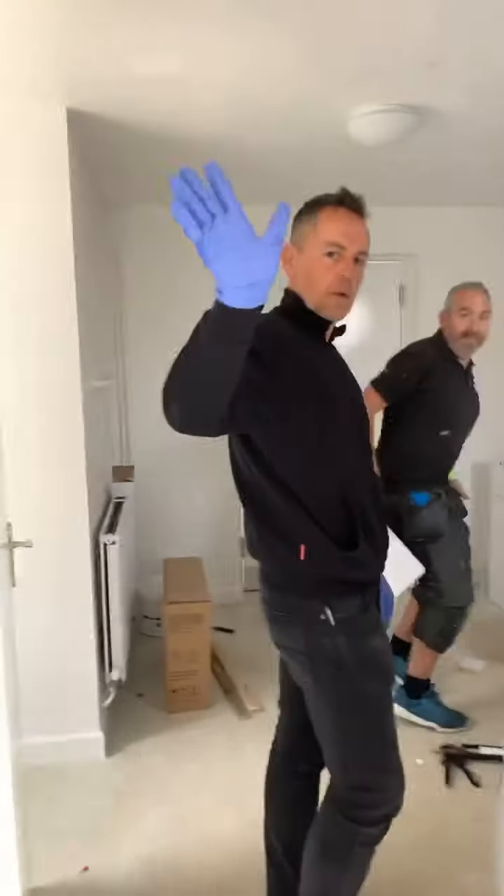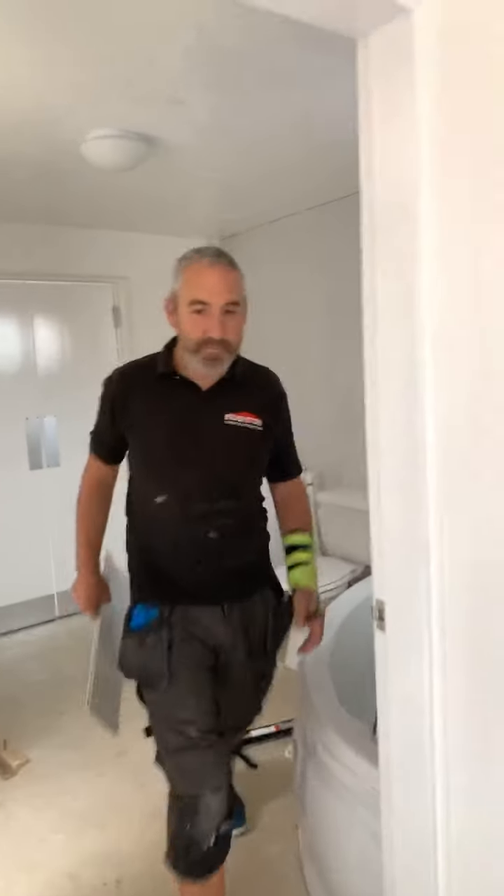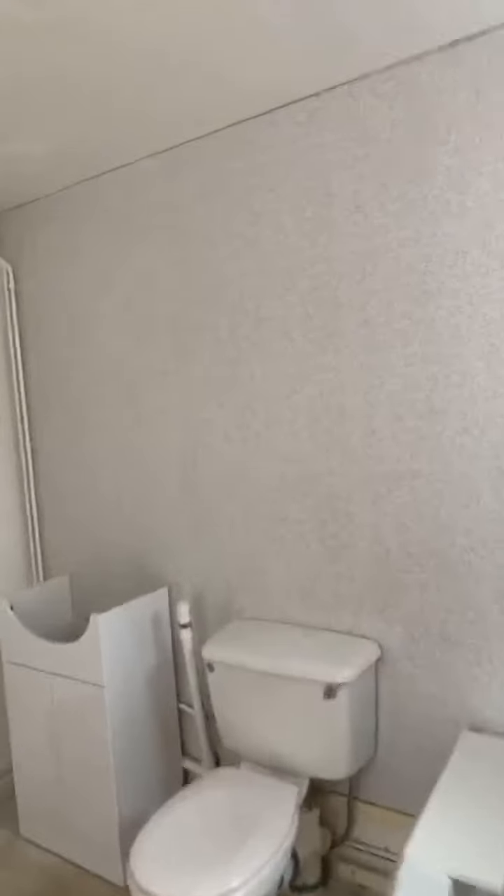Just bear with me — there's Rich, hello! There's Adam. So what we've done, we've put in the sparkle boards all round on this one. I don't know if you can see, but when the lights are on in here it literally does glitter. I absolutely love that — we do love a little bit of bling.